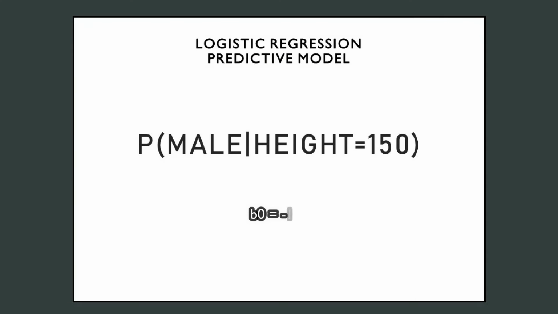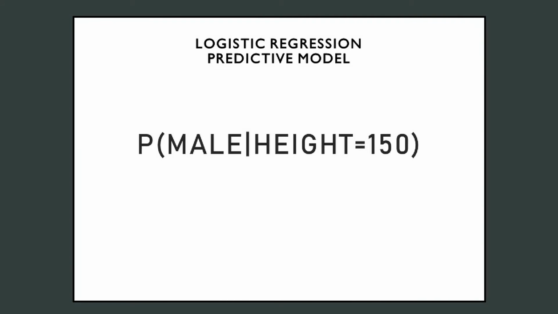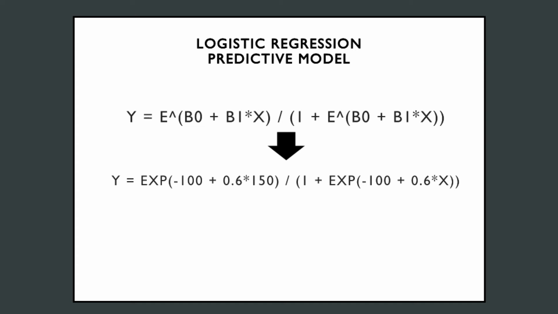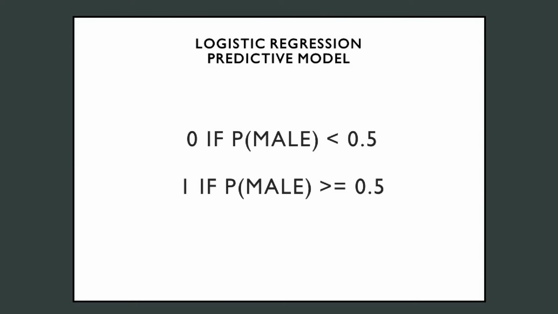Using this equation, we can calculate that b0 is equal to -100 and b1 is equal to 0.6. Now, use this equation and change the values. Compute the equation. After computing, the answer should be a probability of near zero that the person is a male. In practice we can use the probabilities directly. Because this is classification and we want a crisp answer, we can snap the probabilities to a binary class value like this, for example.